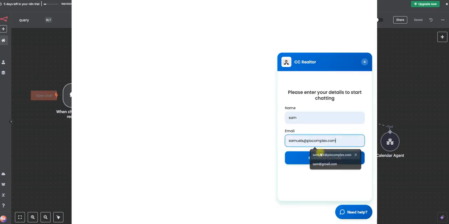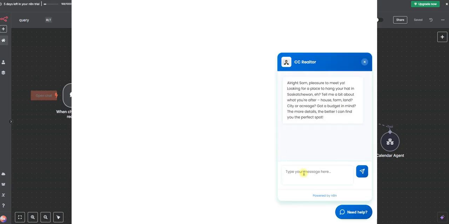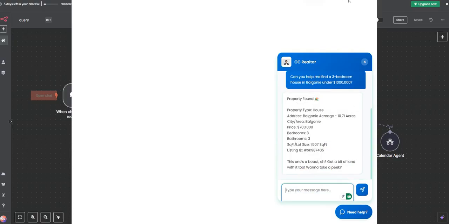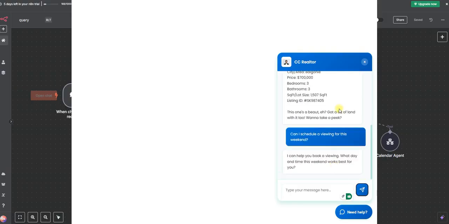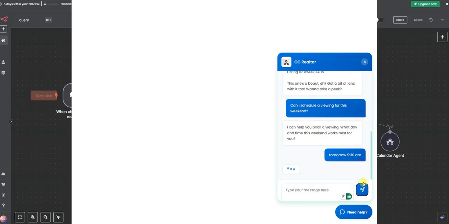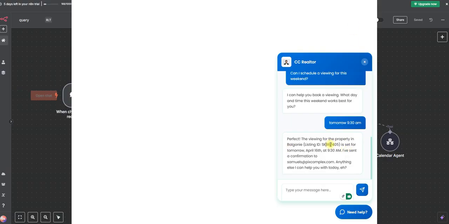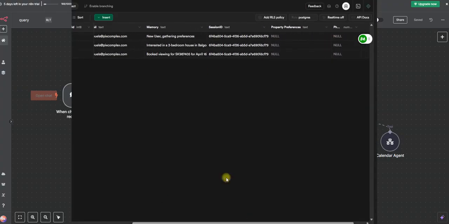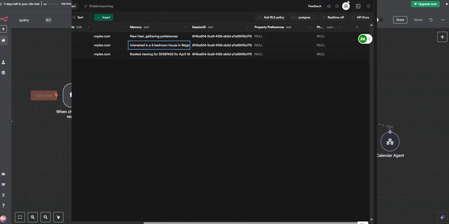Hello guys, today I will show you how to build an AI agent for real estate or any kind of business. It can even have a long-term memory. It can recall long-term preferences, email, and name, book the meeting, and even send the follow-up email. I will show you step by step for free, and I will give you all the materials in the description. Let's get started.